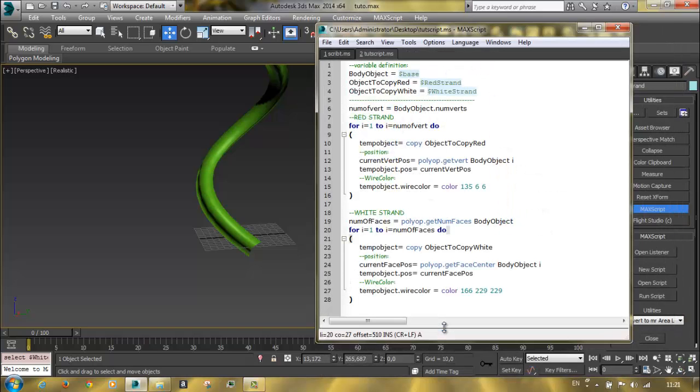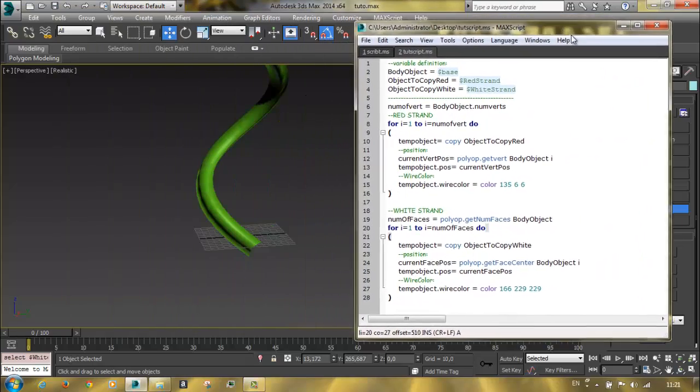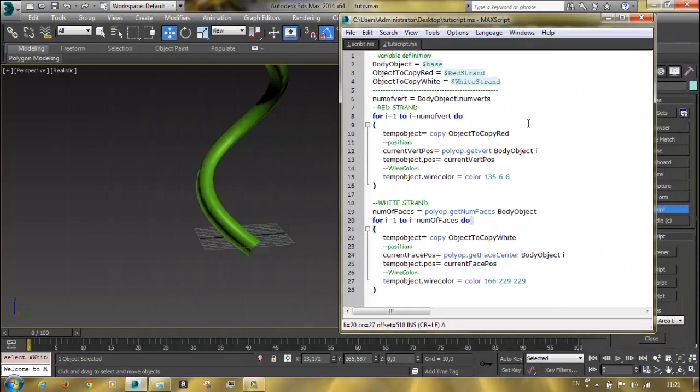Okay, so what we did until now is we created three variables for our base, and our red and blue strand spheres. In the first one, we get the number of vertices with the function number of vertex, and we create a loop and copy the red ones and position them at the positions of the vertices.